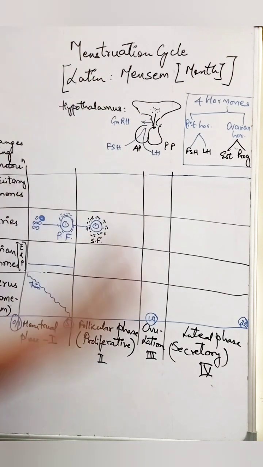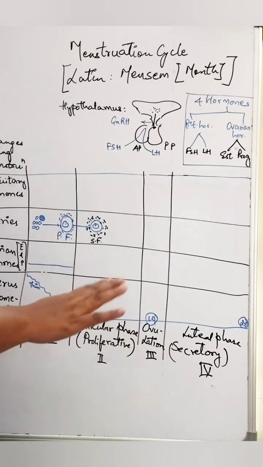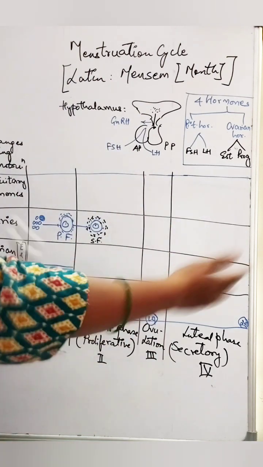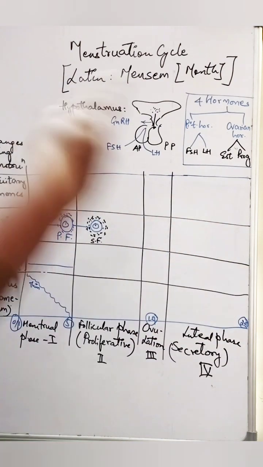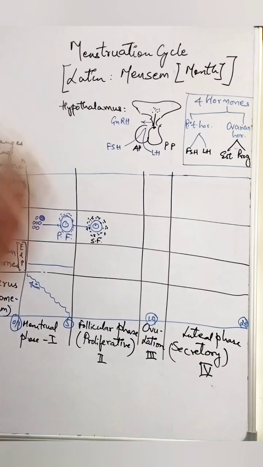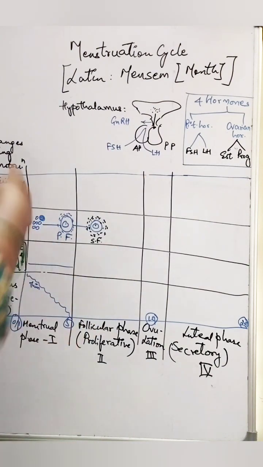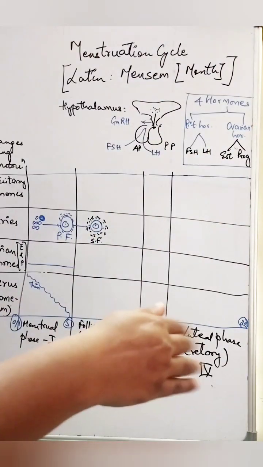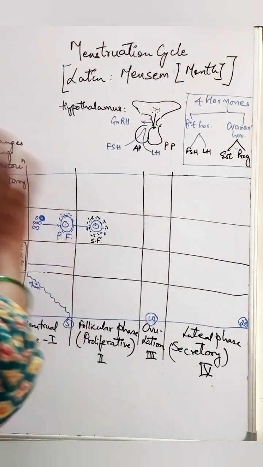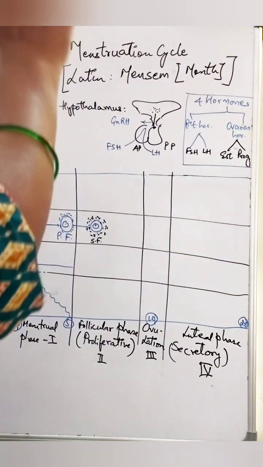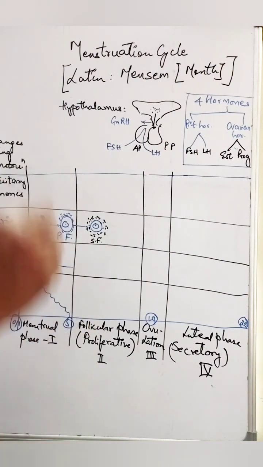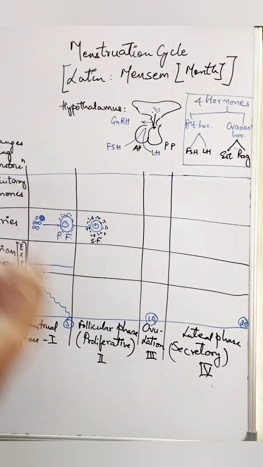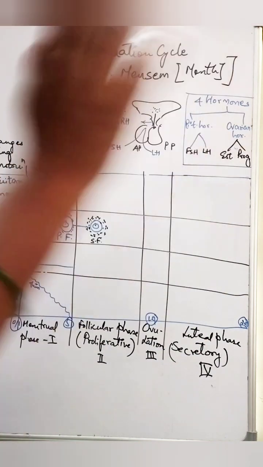uterus lining will not leave the hope thinking that there is no fertilization in the future, because this preparation process is a continuous process. Always the uterus, after shedding, continues to regenerate. Even if it completes 5th day, 6th day onwards it starts regeneration. So it means the thickness of the uterus lining will be maintained, just going on being maintained.